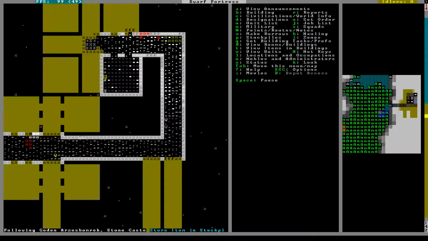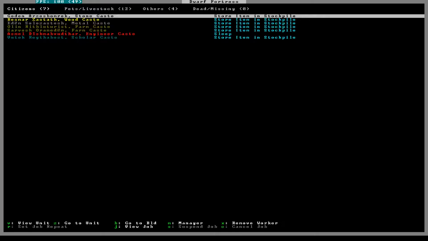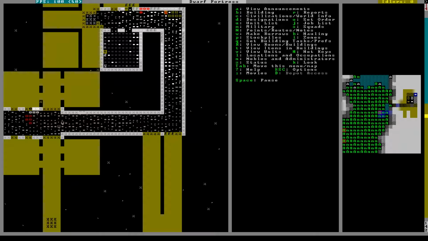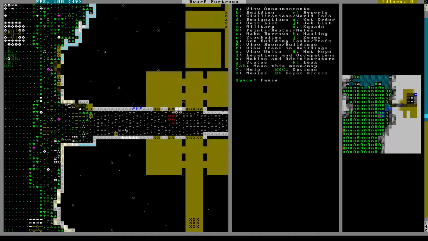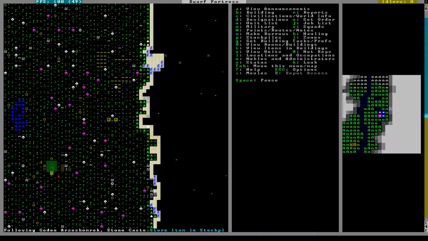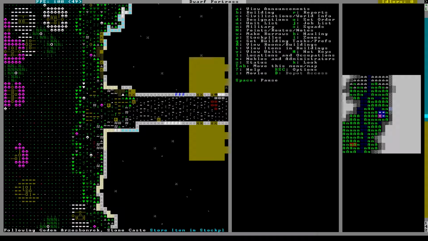Let's see, and they are all storing things in the stockpile. Okay, the stone cast, I would like you to not do any hauling. I'll turn those back on later, but at least one of you should continue mining, because we do need that farm. That's a thing we need sooner rather than later. So yeah, you're gonna put a barrel in there.